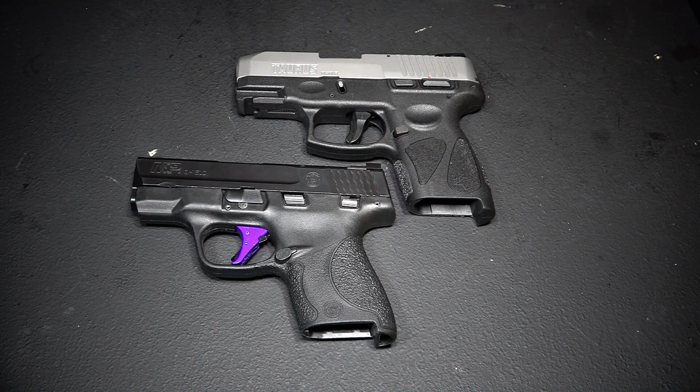I mean, they are, again, almost carbon copies of each other if you look at them on paper, but paper's not where it counts. There's a lot of subtleties and a lot of differences that you won't see on paper, and things that you maybe wouldn't even consider. So we're going to talk about those things in the comparison today, other than just the standard specs and details, stuff like that. So let's go ahead and take these two to the table, and we'll talk about some of the differences. Okay, so here we have our two pistols side by side.